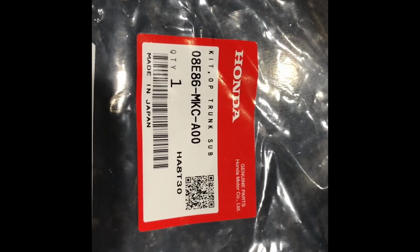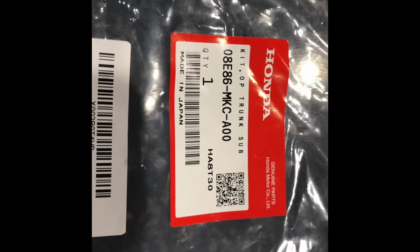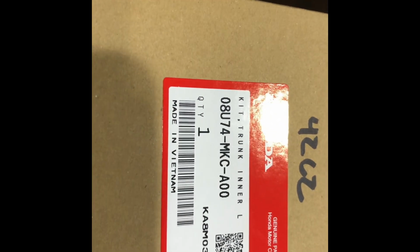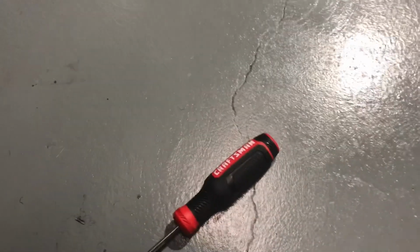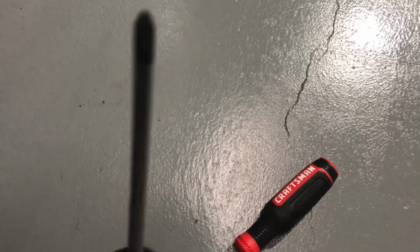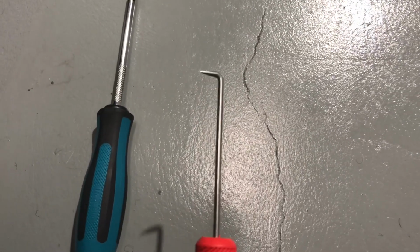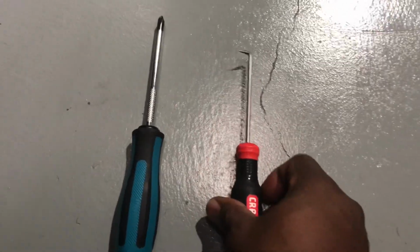I purchased the genuine Honda sub harness for the trunk, as well as the genuine Honda trunk light. Among the other tools you'll need is a JIS screwdriver. These look like Phillips heads, but they're not. And you need an angled pick for pulling out the plastic rivets inside the trunk.